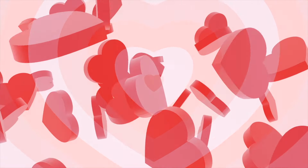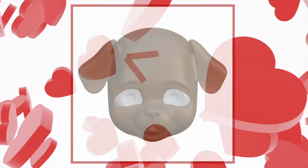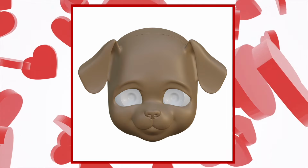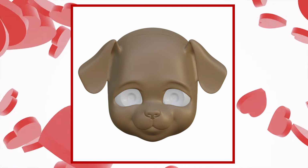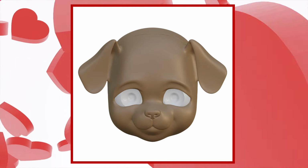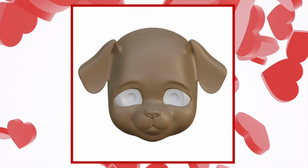As you probably already figured out by the thumbnail, this doll is going to be a puppy. More specifically, puppy love. So I sculpted a new face. I personally love dogs and I think this one turned out super adorable. I also sculpted some paw hands and some paw feet. Off screen, I'll 3D print and prep the doll.